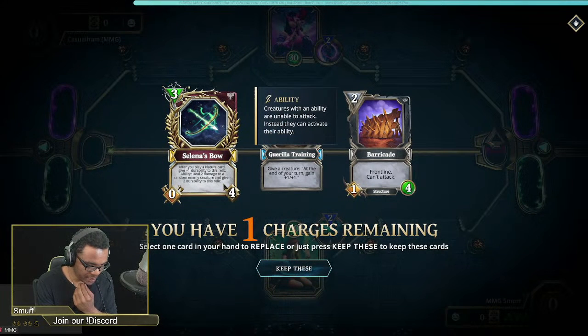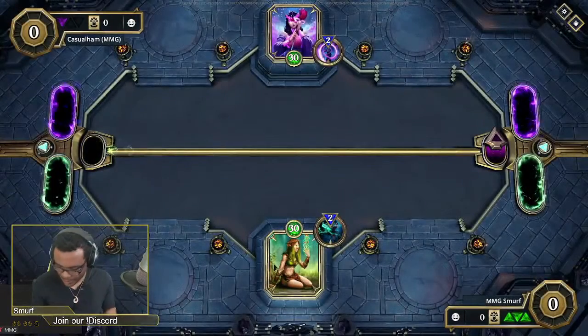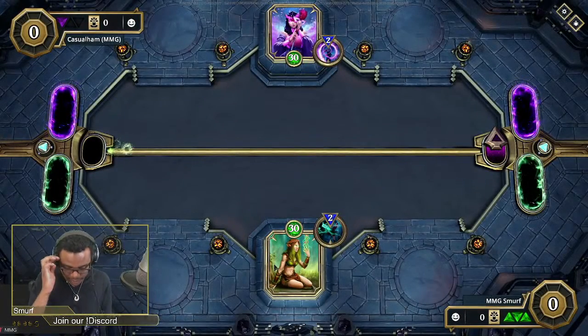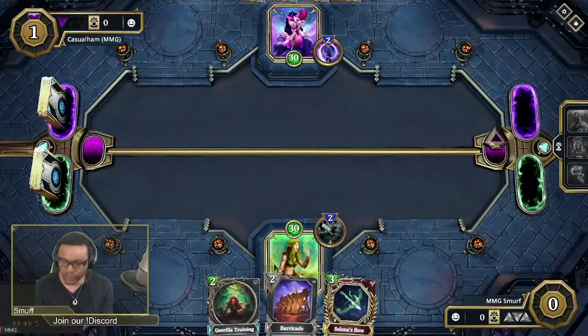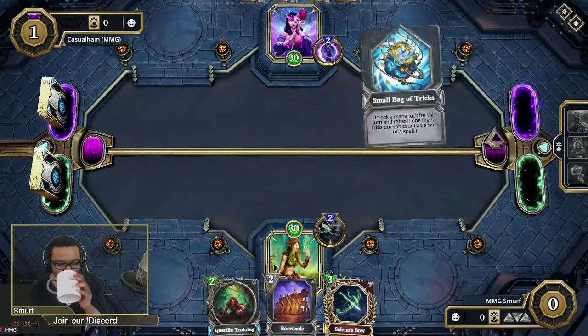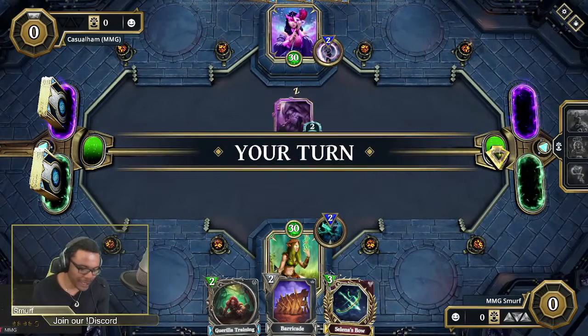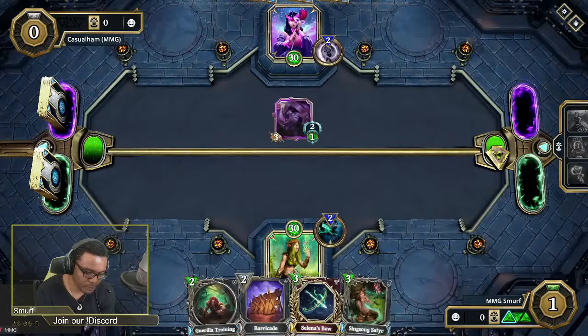Do I want Selena's bow so early on? I guess. It might be my downfall. I do got that 3 mana loveliness.